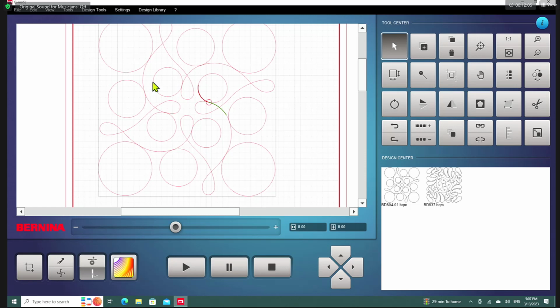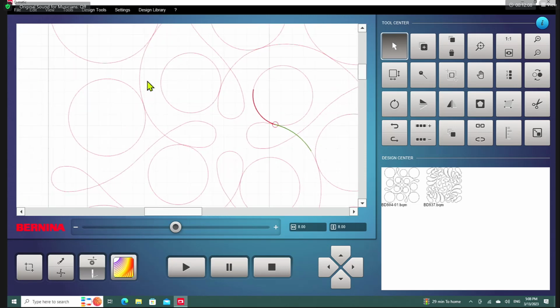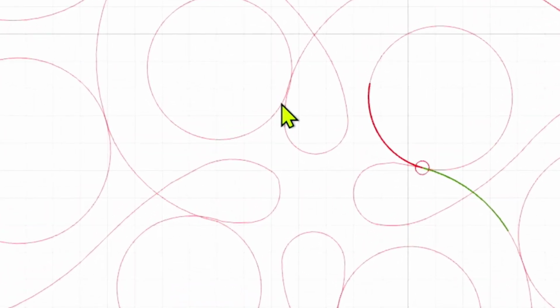If you notice, between these two points, let me just zoom in here a bit, there's less than 2 inches between this point and this point. And what can happen, if the thread breaks here and you repositioned the head where you think the design should have ended, which is right here, sometimes the computer, watch closely my cursor, sees that this is where you wanted to be. And so you're anticipating the Q-Matic to start where you left off. But what happens is it starts over here and starts going this way. And lo and behold, all of this is not stitched.